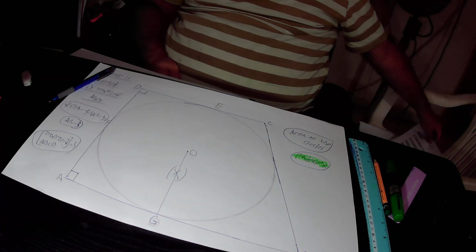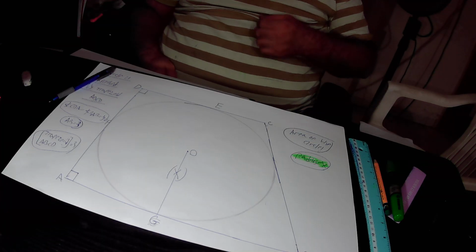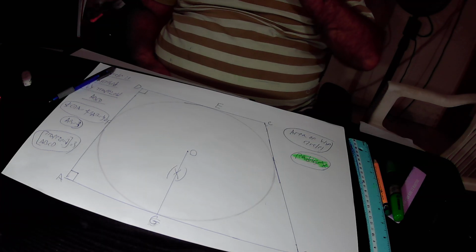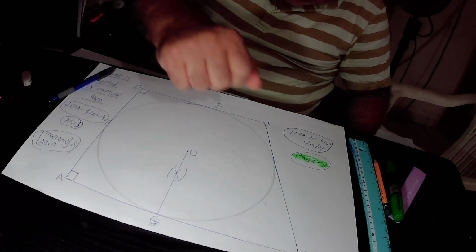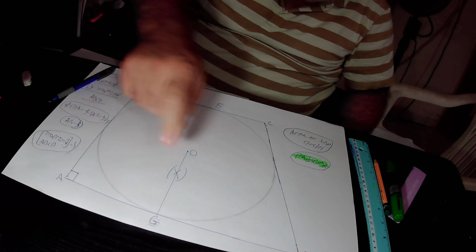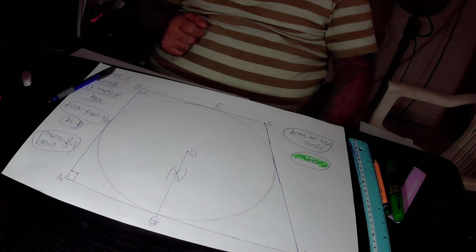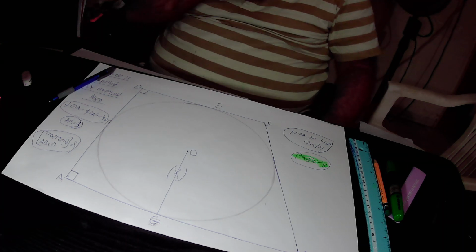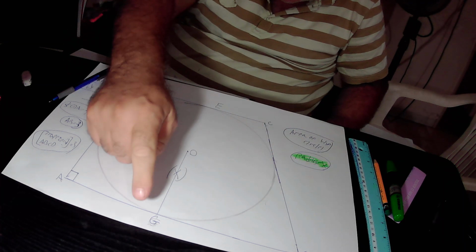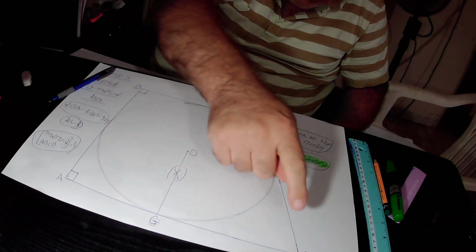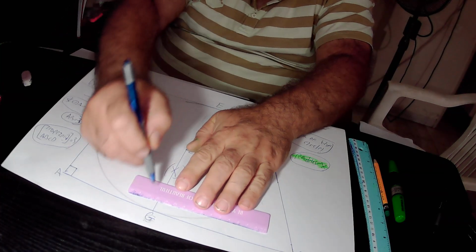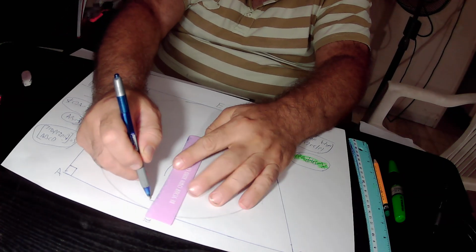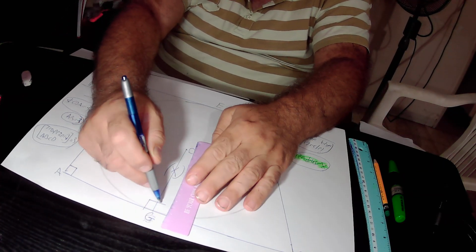So we can implement rule 1 in our drawing, because we have the radius OG, equal to x. The radius OG is drawn to point G, the point of tangency of tangent AB with this circle. Whenever you have a radius drawn to the point of tangency, then tangent AB will be perpendicular to the radius GO. If AB is perpendicular to GO, this angle equals 90 degrees, and this angle also equals 90 degrees, according to rule 1.